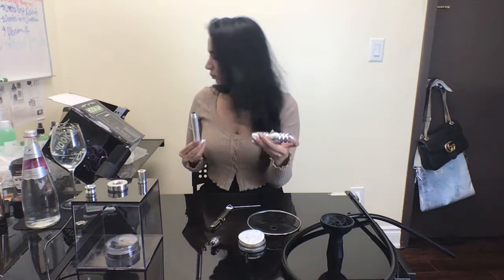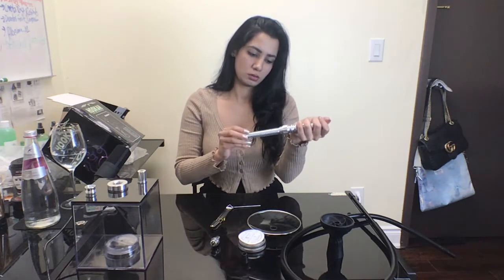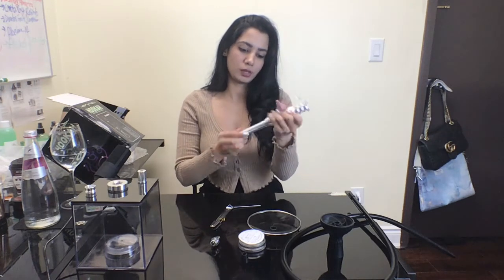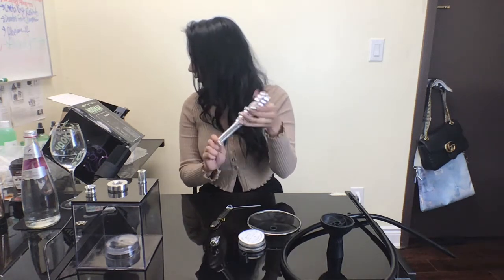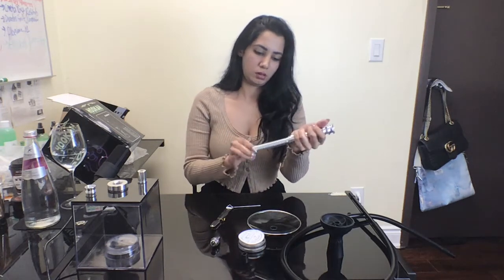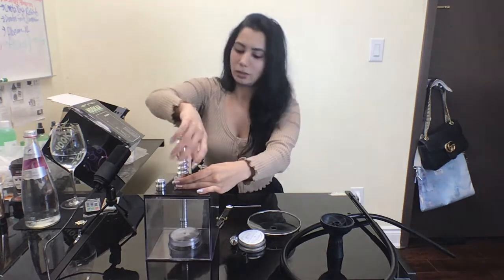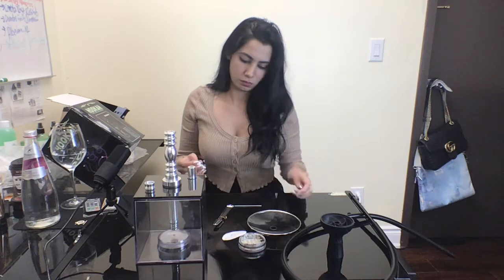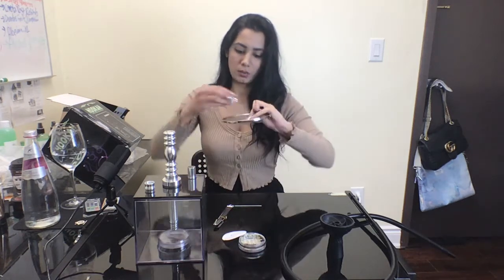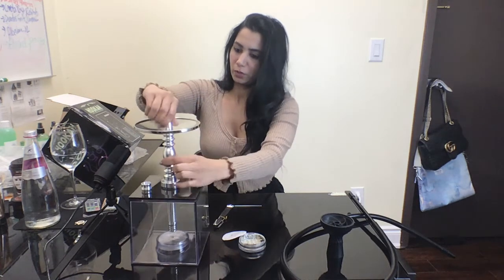So we're gonna take the filter pipe and the pipe stem and connect these two first. And actually, sorry, prior to that, there was a string that I forgot about. So there's a string right here that was separate. The string goes on top of the filter pipe. And then we connect it with the pipe stem. There we go. And we insert it in the plastic bowl. Afterwards, we take the charcoal holder and we connect it like this, and we connect the charcoal holder and this top part to the pipe stem.